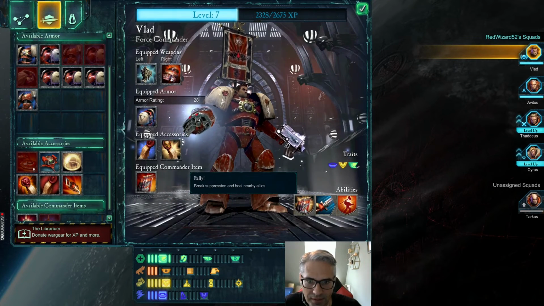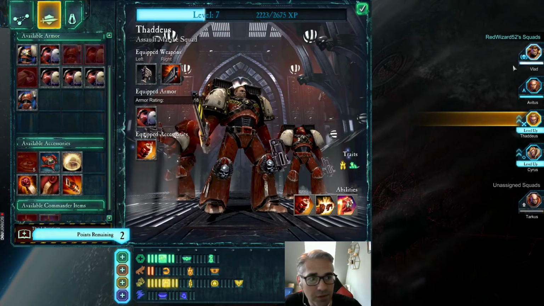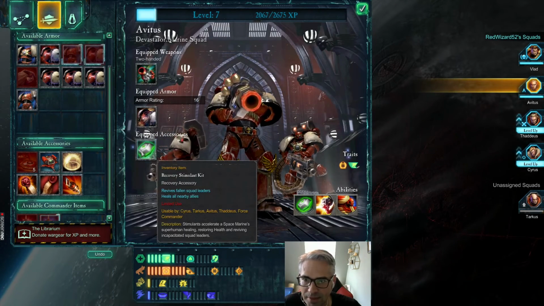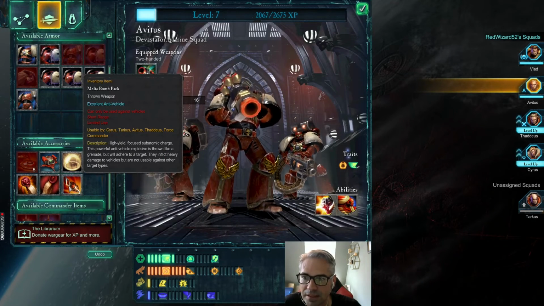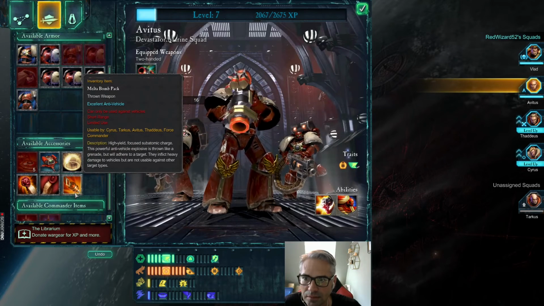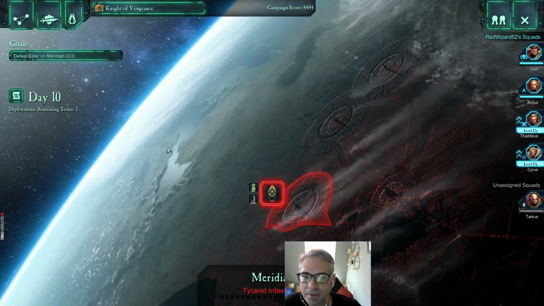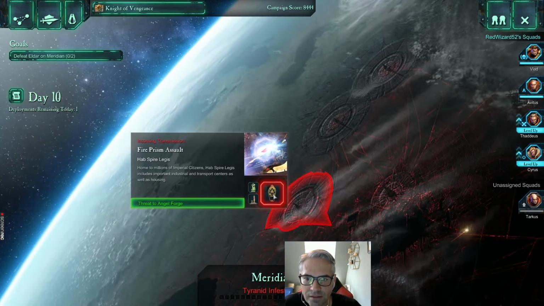So let me think. I'm going to try to get rid of these stim packs. This might be a stupid idea, but these melta bombs. I'll finish my thought, but does it say what I'm going to face here?